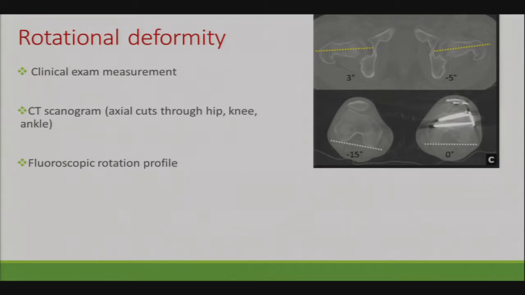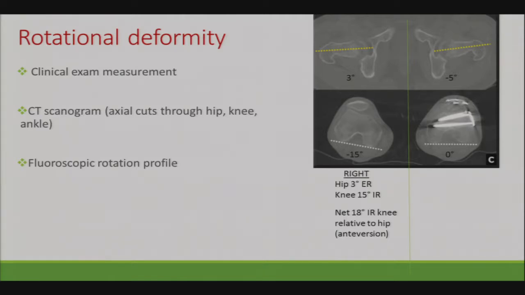So let's focus a little bit on this example and try to understand how to evaluate this so you guys can get this question right on your test. Let's look at the right leg first. That's the left of the two image panes. In orthopedics, things are described from the distal segment relative to the proximal segment. I think it's most helpful to make the hips neutral and then describe the knees relative to the hips. If you look at this top left image, which is the right hip, you can see that hip's about 3 degrees externally rotated.